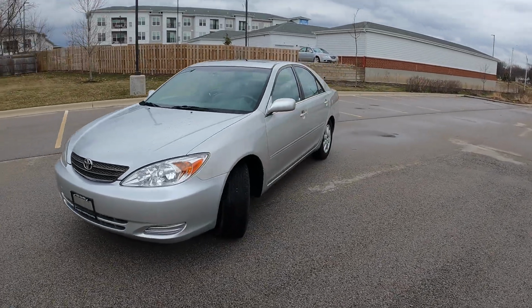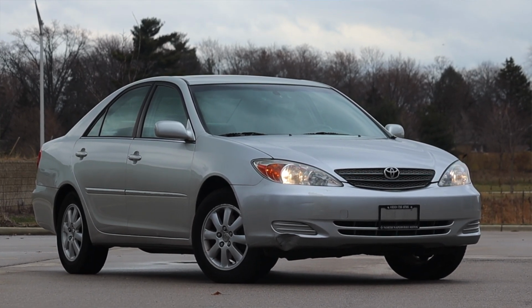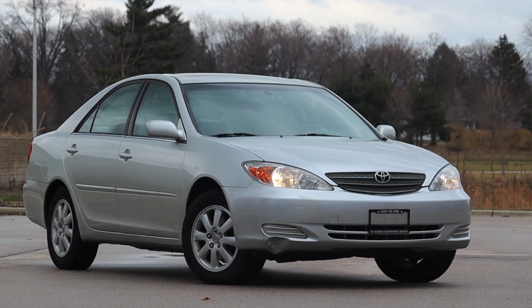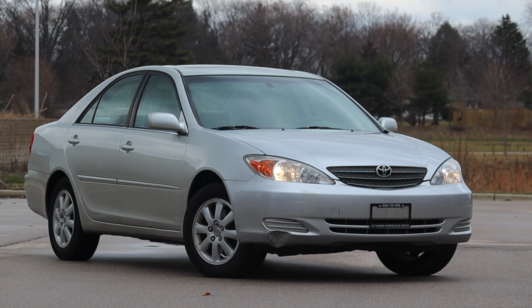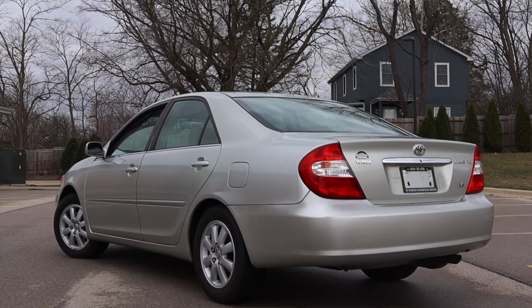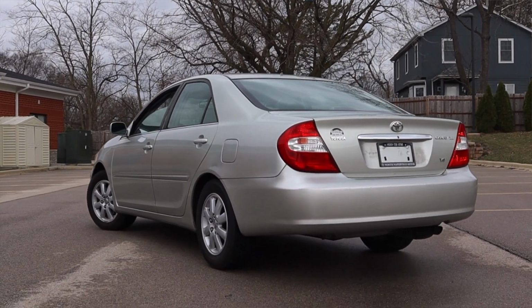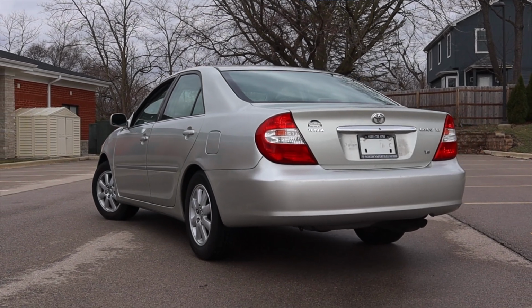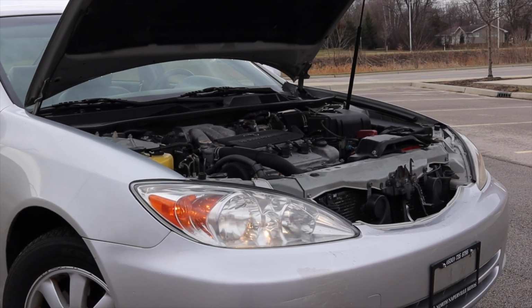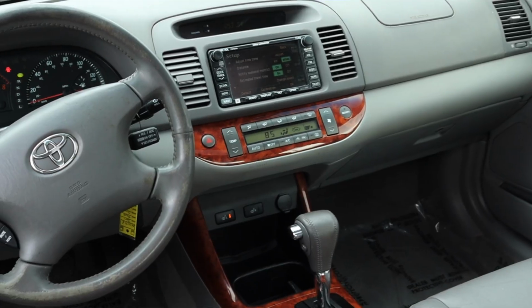But now let's get to my final thoughts on this here 2002 Toyota Camry XLE. I like it. It does add a nice bump in power, which is just fantastic. And like I said, this wasn't even peak Camry for this generation. Later models got VVT-i and made even more power. This is a really solid drivetrain, and you're avoiding the 2.4 liter, which had oil issues later down the road. So the 3 liter V6 is really nice. I think it's well equipped for a 2001 Camry.